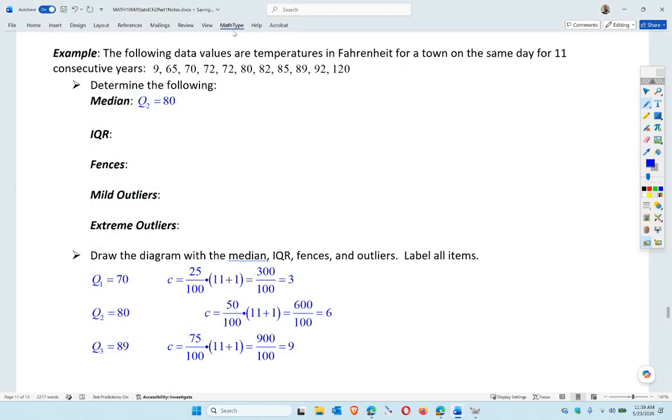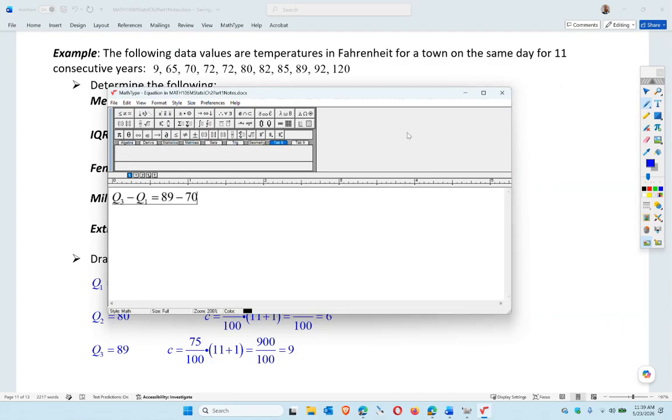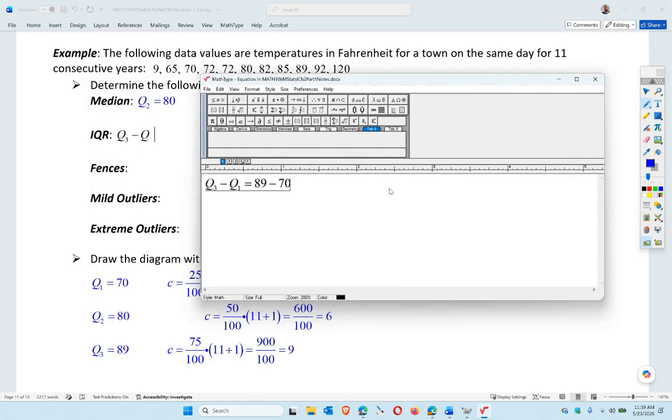All right, so the IQR, that box, is Q3 minus Q1, right? It's going to be 89 minus, what was it, 70, right? Let me just break this down a little bit here. Yeah, 89 minus 70, so that is an IQR of 19.